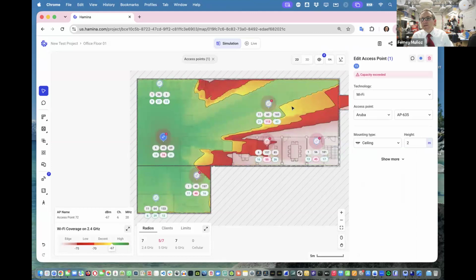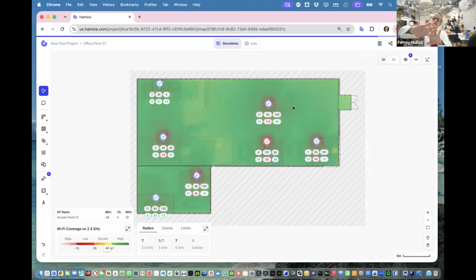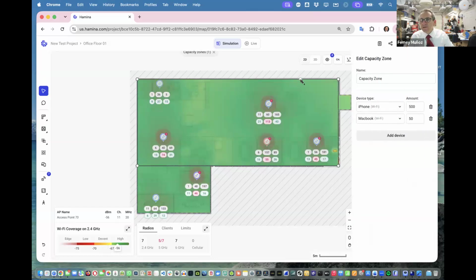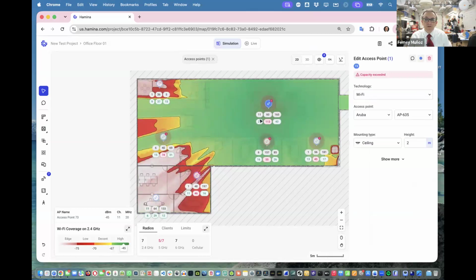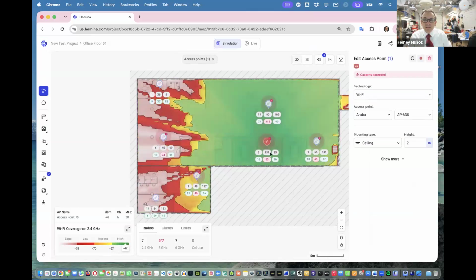on and so forth. What it does is, in that grid that the software created since the beginning, when we say that this area has 500 iPhones and 50 MacBooks, it just distributed them. Based on the signal strength and the area it covers, it places those devices evenly in the grid, as if they were holding hands 1 meter apart from each other. And then whatever AP is strongest in this area is going to get more devices.